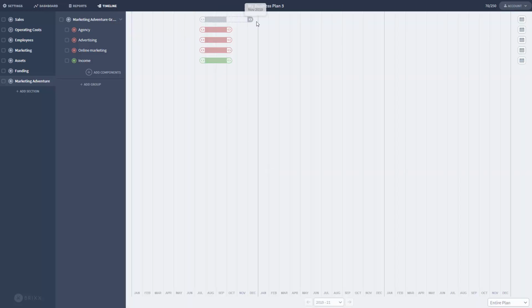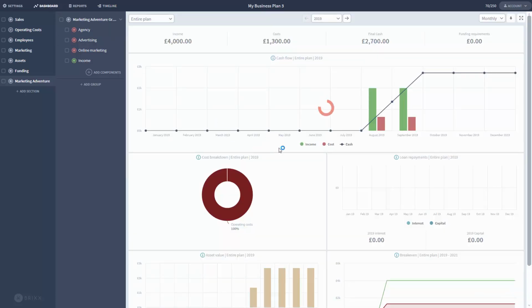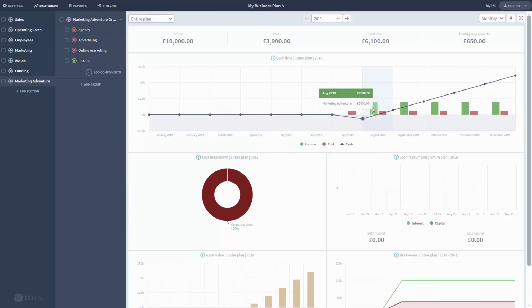and because these are all independent of each other, I can see what the impact of staggering these might be. So perhaps the costs start happening, but I don't receive any income until a month later. I can move these independently of each other, and now I can see how that might affect things.